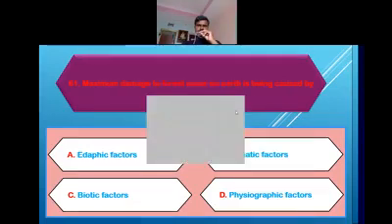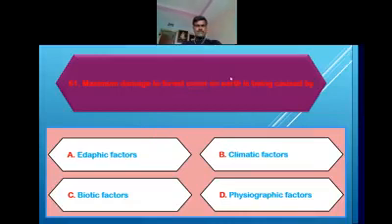So, let us see what this edaphic factor is. Edaphic factor is the chemical or physical feature of the soil. Do you think the physical or chemical features of the soil will affect the forest cover? Maybe, but let us see the second option. Climatic factors, that is non-living factors, abiotic factors like soil, water, temperature. These may be causing forest cover damage, maybe. That is also a little.